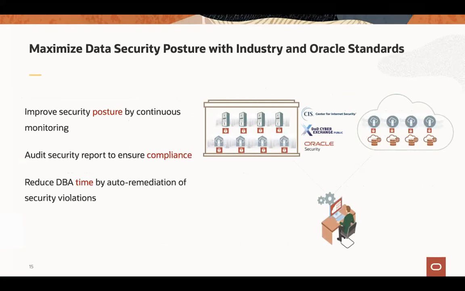With the CIS benchmark, Department of Defense STIG, and Oracle's own security standards provided out of the box, you can maximize data security posture in your data center, whether it's on-prem or on cloud. As a DBA, you'll be able to monitor the overall compliance of all associated targets and remediate any violations.